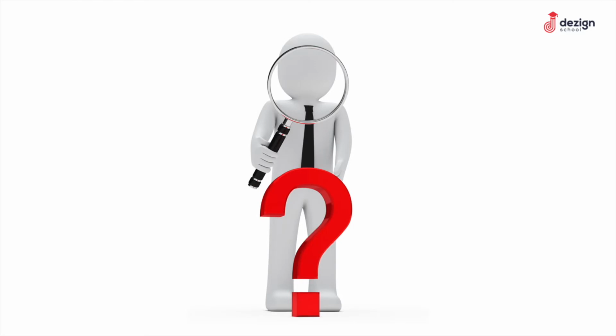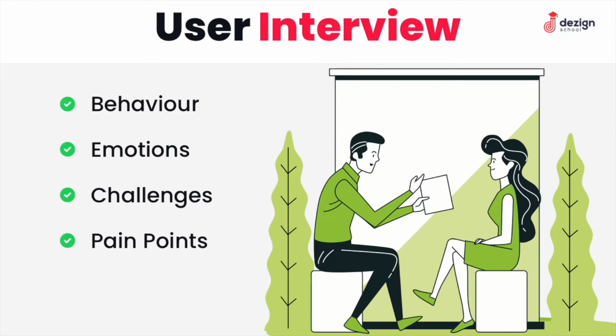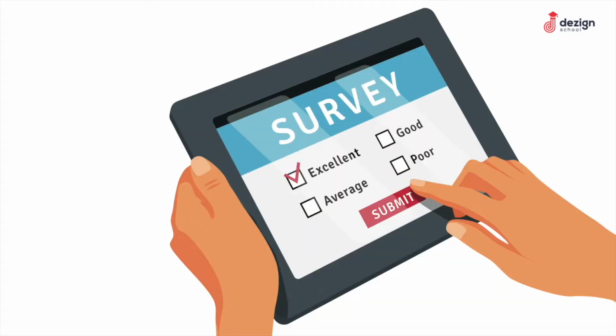So, what do we do for empathize? We do user interviews in the first step so that we can know our user's behavior. We get to know the emotions and understand the challenges, pain points of our users and what the motivation is. Survey. We do surveys. Through the survey, we get clarity on what the user needs, what they want.